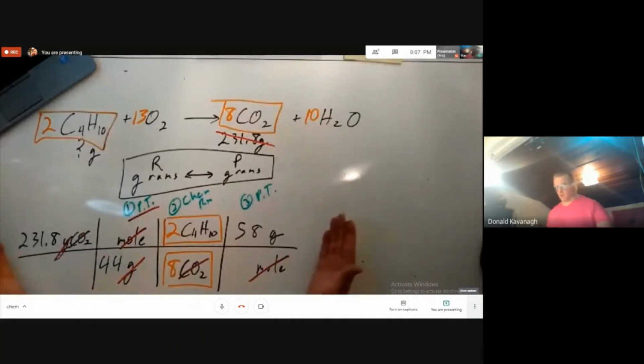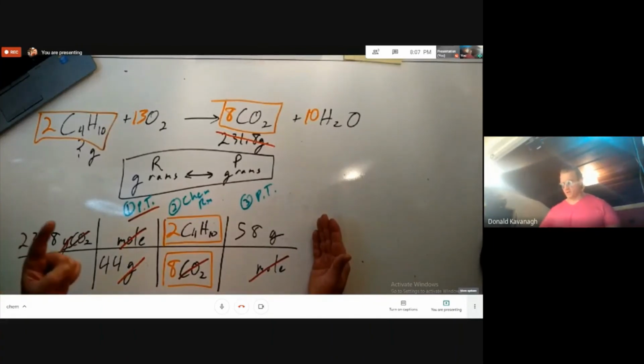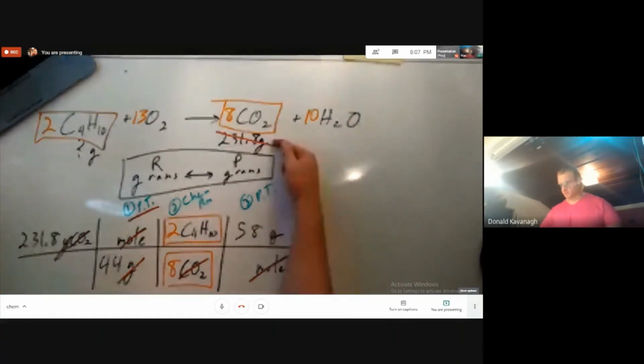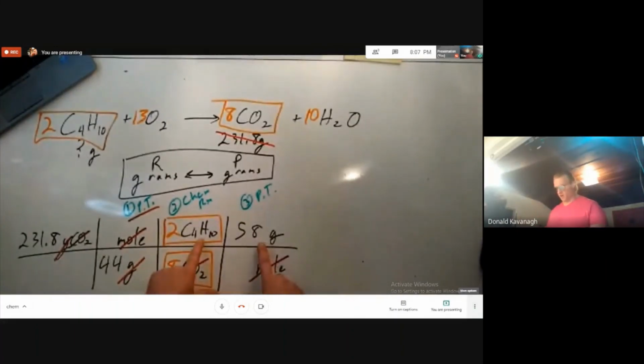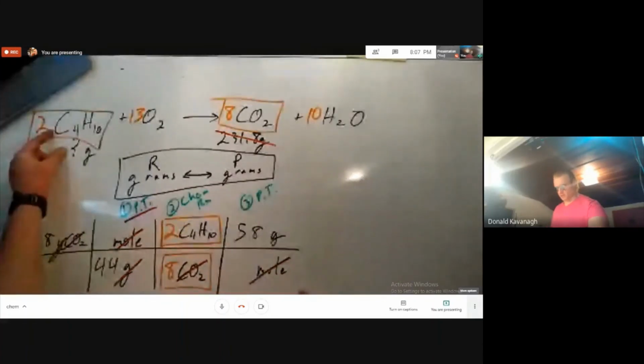Key things to be confident with, knowing that this scaffold will accurately calculate the answer. The first thing is that I have used everything that the problem gave to me. That's true most of the time. What's very true every time is that the only words that aren't crossed out are the words I am seeking, grams of butane. Thank you.